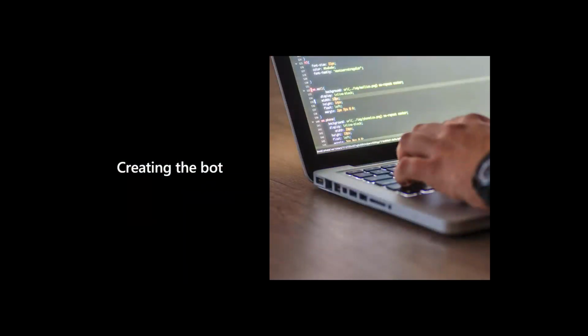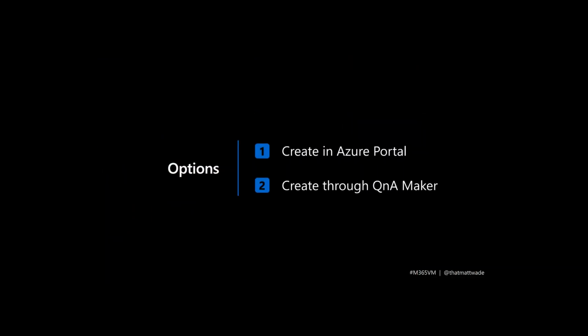We want to create the bot, and we're going to need some Azure access to do this. There are two different ways, at least in this case, to create the bot. I'm going to do the second way because it's actually much easier. Doing this through the Azure portal, there are a number of different bot templates that you can use. They're all different types of web apps. You get to choose what you want, but if you create it through Q&A Maker, it's basically creating a Q&A Maker friendly bot, and it's just ready to go.